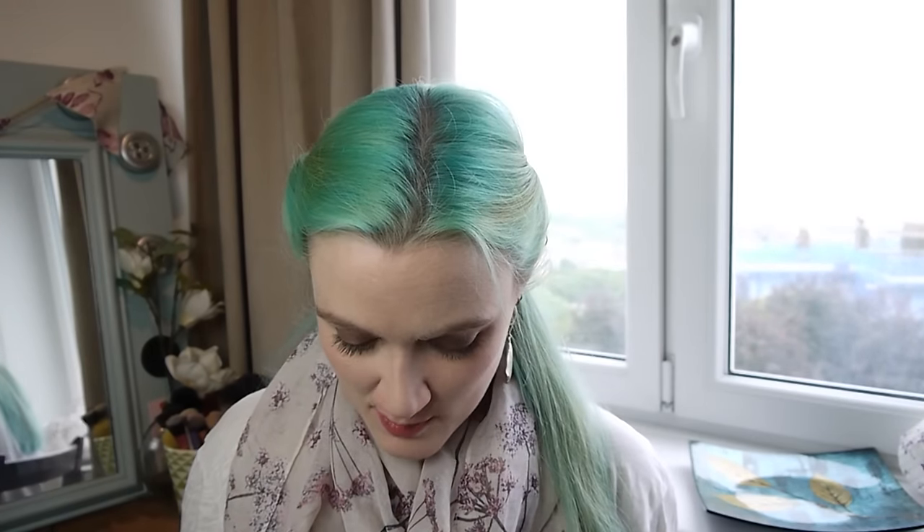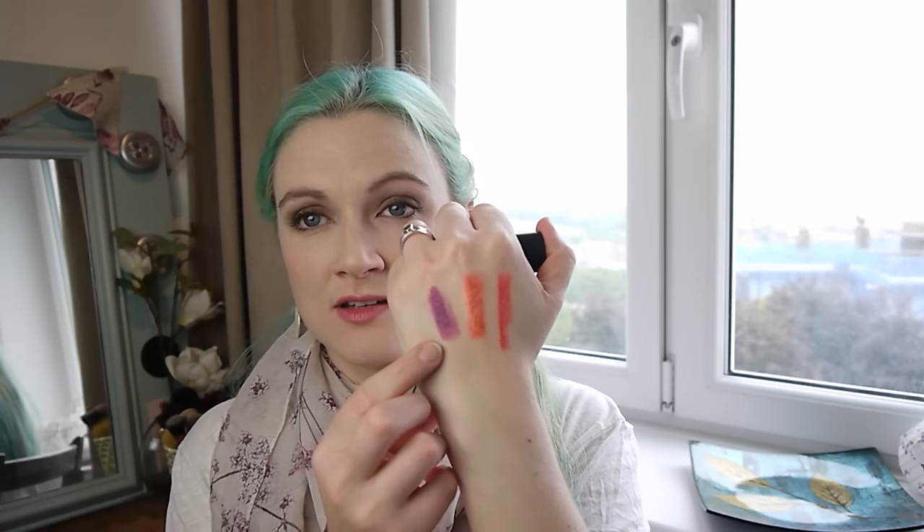I've also discovered a bit of a love for the Sleek Matte Lip Shade in Exaggerate — one of the true colour lipsticks. It's a lovely mauve purple. I've been wearing it with a lip gloss over the top, and in one video last week I put on a darker purple lip liner, then this mostly in the centre blended out, then the gloss over the top. I was really impressed with it. With my hair, it's just easier to wear and I can pull it off more easily.